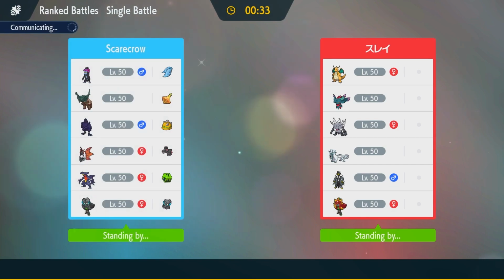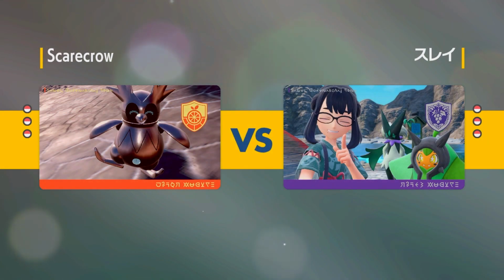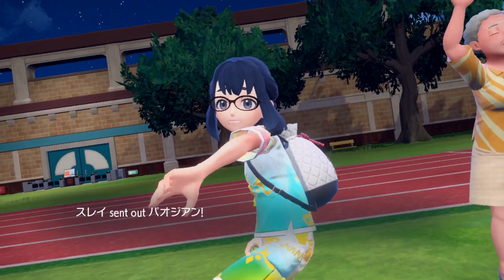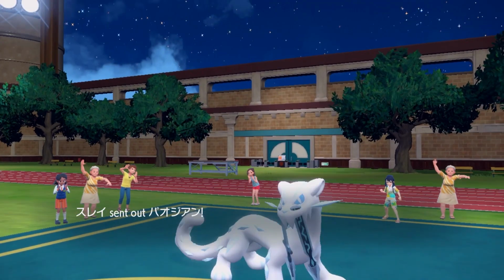It's grown on me a lot. When I first saw these Loyal Three, I thought they were all really ugly, but they've all grown on me a lot. I still think Fezandipiti is kind of unexciting, but Munkidori and Okidogi are kind of cool. I like them. That's a cool trainer card by my opponent.